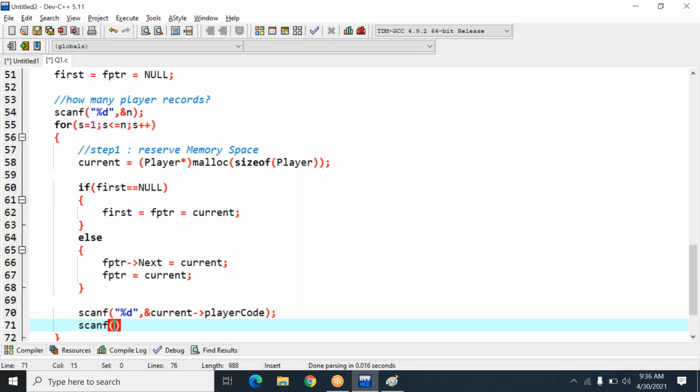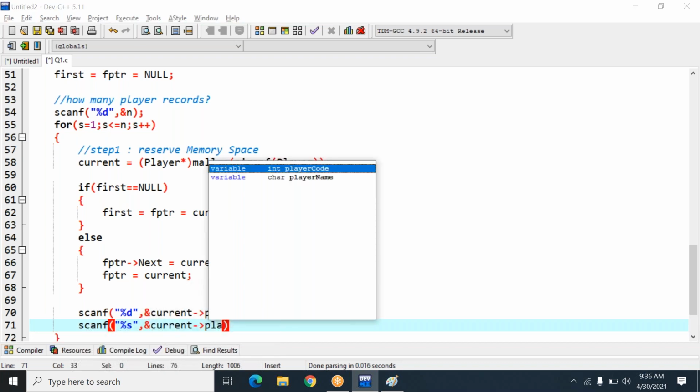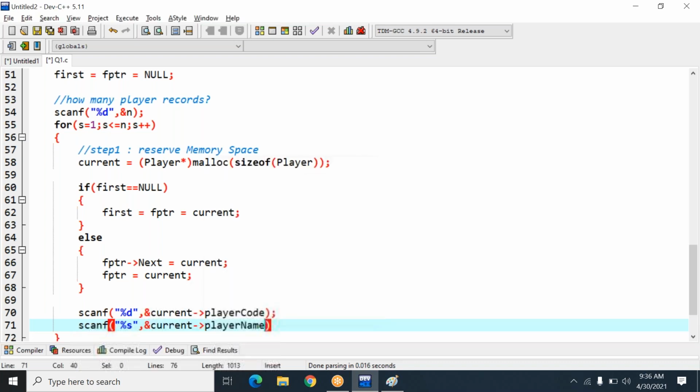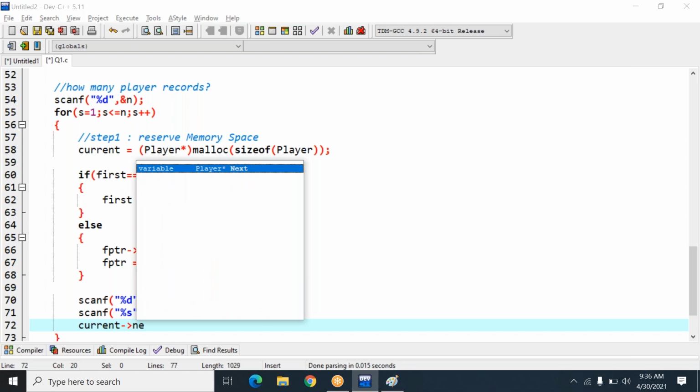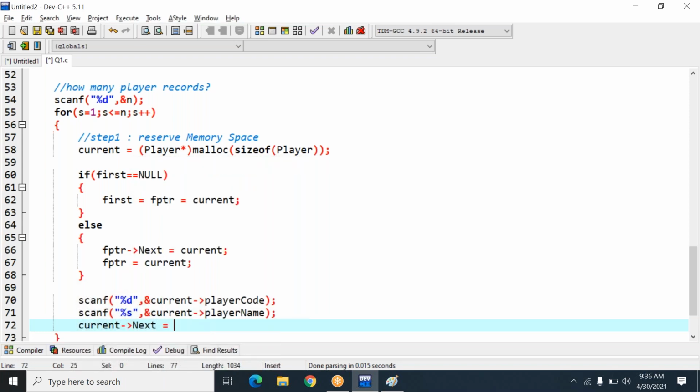After that I type scanf %s address of current player name, like this. Okay, so once I complete this I type current next becomes null. Okay, now how it works.